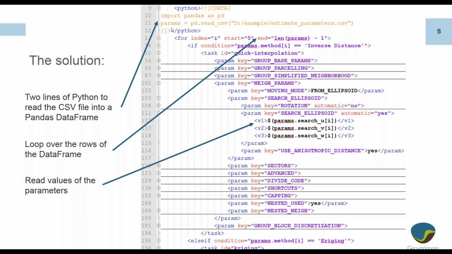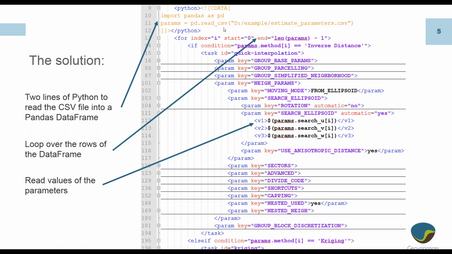And at the top of this batch file, I've got 2 lines of Python code. I import pandas, which is a standard package. Makes reading CSV files very easy into what's called a data frame. So then a second line to load the CSV. Data frames are a specific type of object. You have fields corresponding to the field names in the CSV file. If you've used R, you'd be very familiar with data frames.